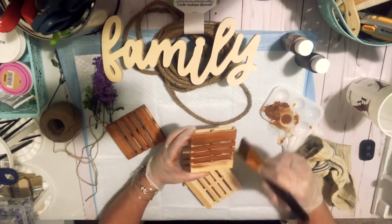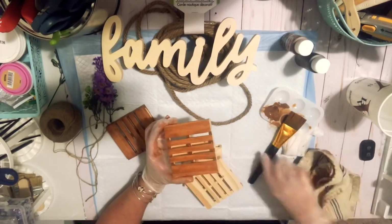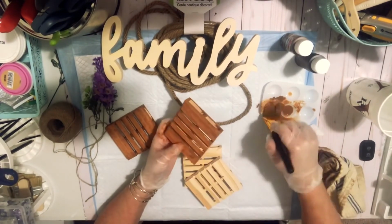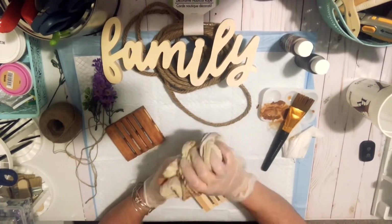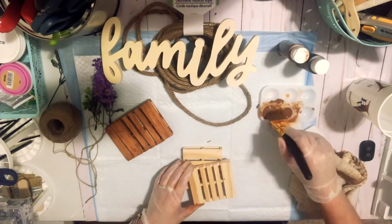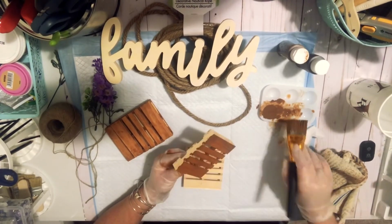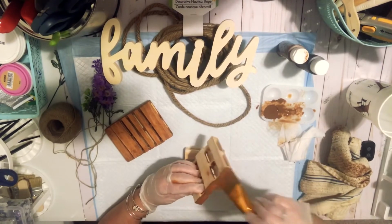You don't have to worry about getting the underneath part of the wood, because when you hang this, you're not going to see it, because the family sign is going to be blocking any wood showing through. So you're not going to see the inside part, if you know what I mean, of the pallet. And just make sure you cover it well, mixing in with the acrylic paint and water.